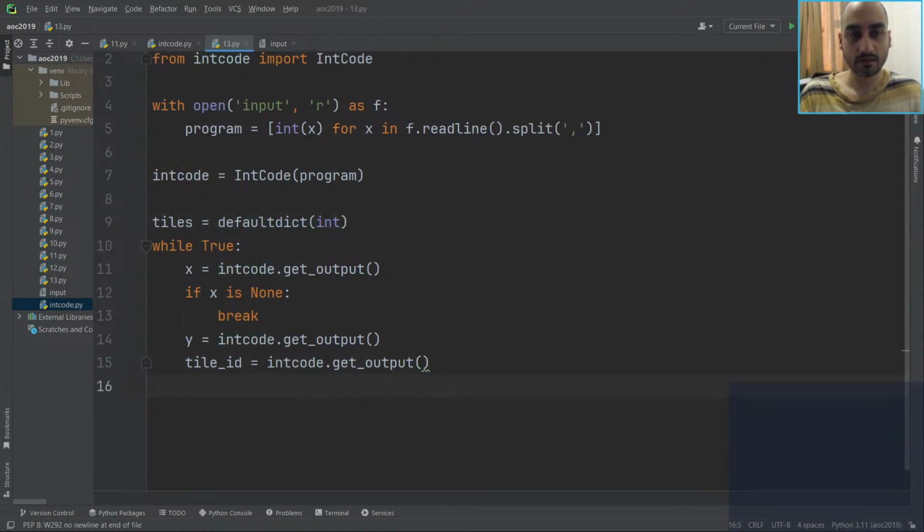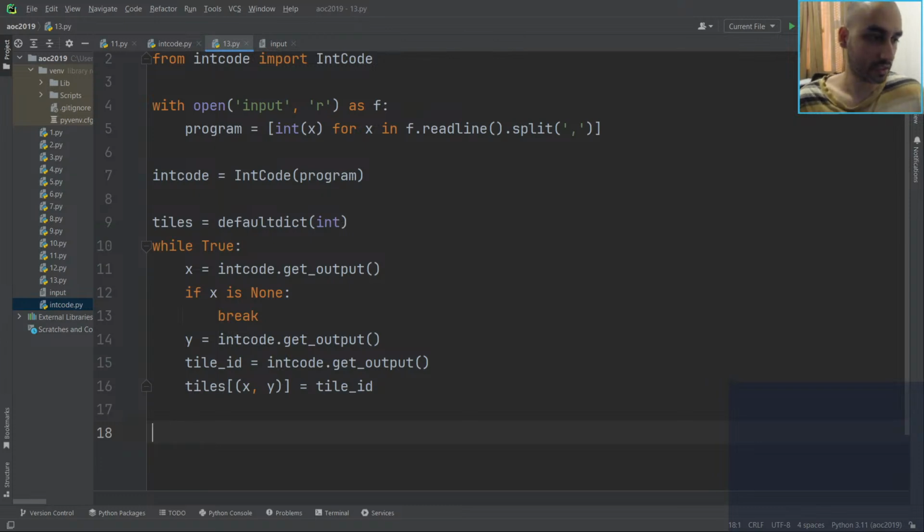And basically, whenever we get this instruction, tiles[X, Y] equals tile ID. And then it's part one. We just count how many twos.